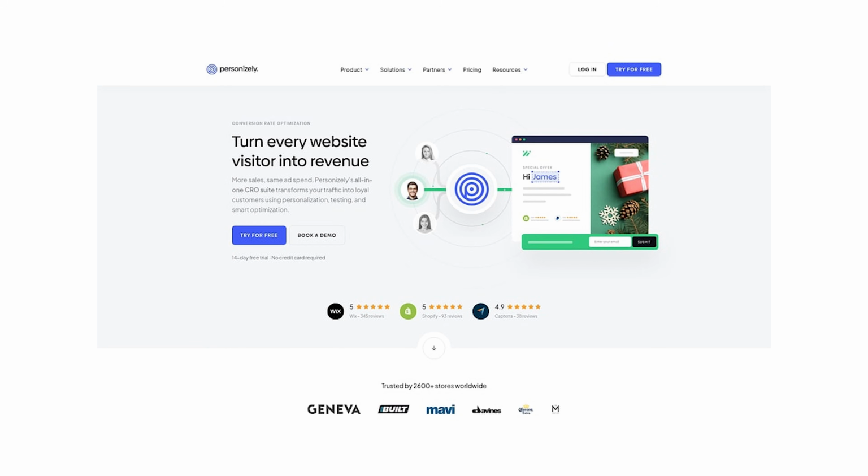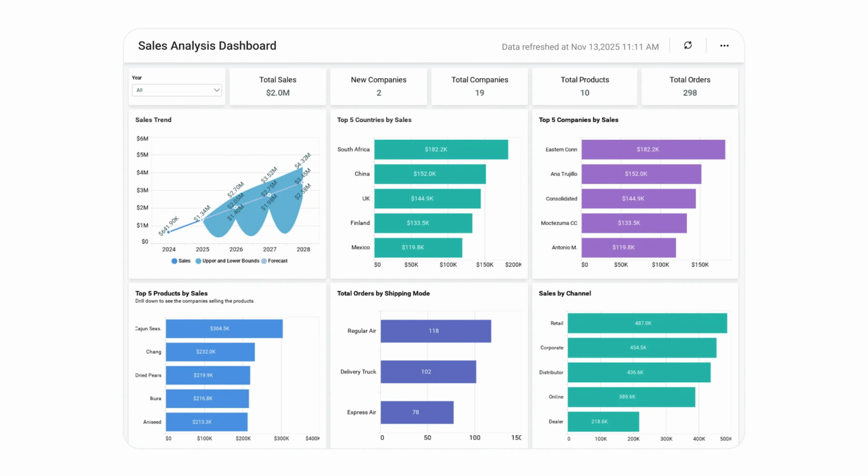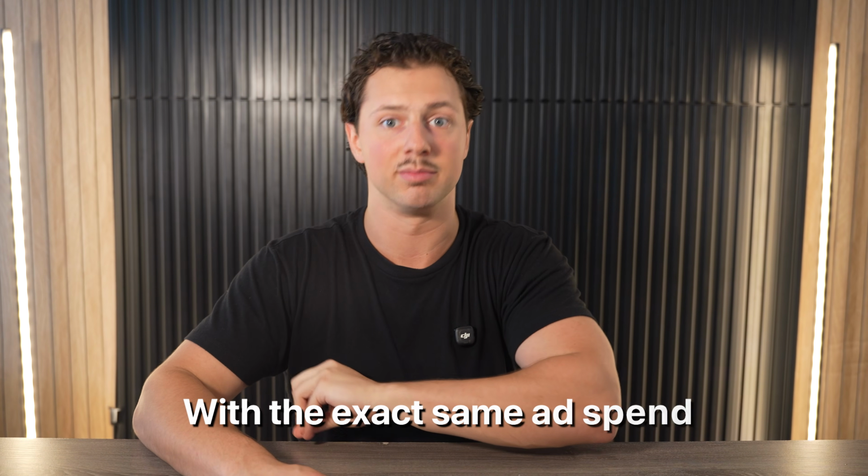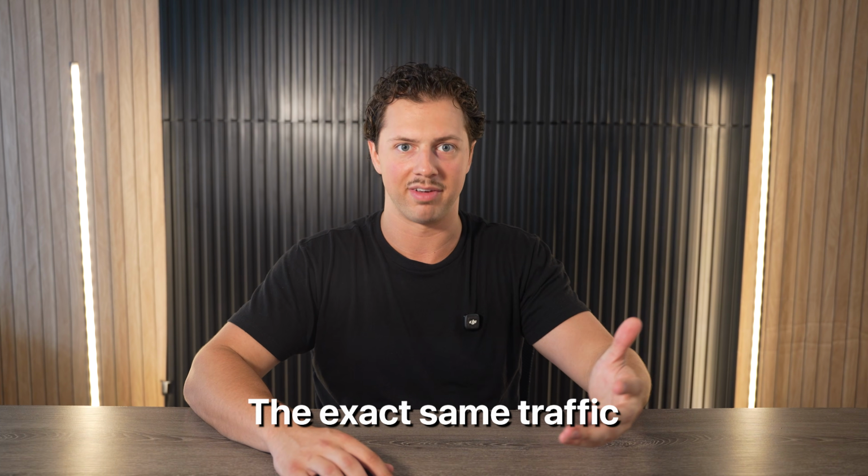And here's why this connects directly to your cost per qualified lead. Your cost per qualified lead is driven by two things here: what you pay for the click and what percentage of those clicks actually convert into qualified leads. Message match is one of the biggest levers on that conversion rate. So if your page converts at 5% and tightening up your message match takes it to 10%, you've just cut your cost per qualified lead in half with the exact same ad spend and the exact same traffic. You didn't touch your budget at all. You just stopped breaking the promise that got people to click.